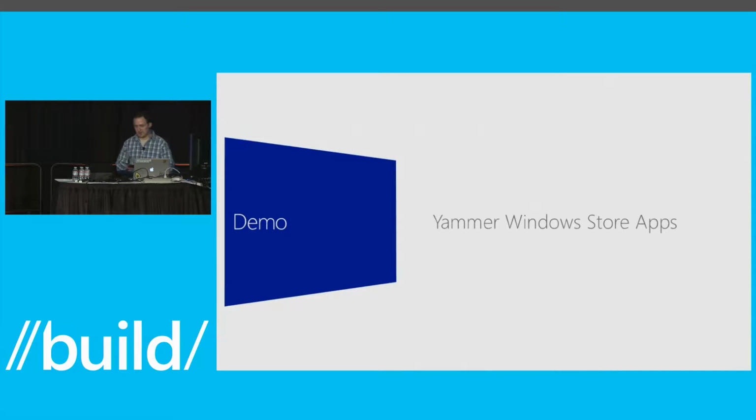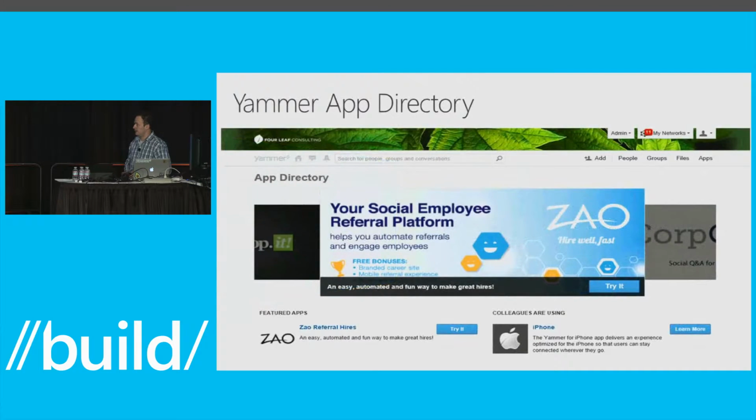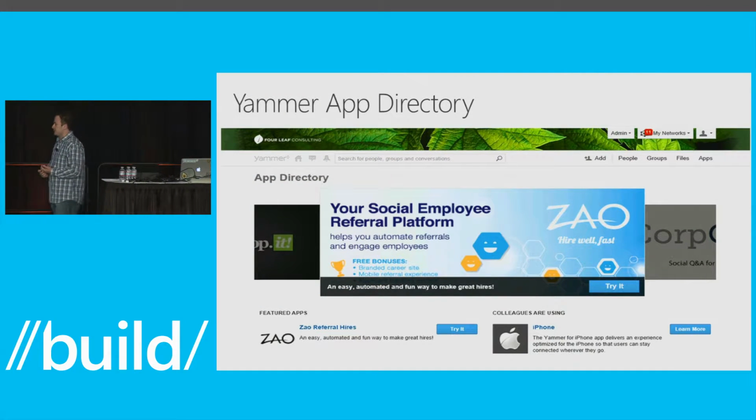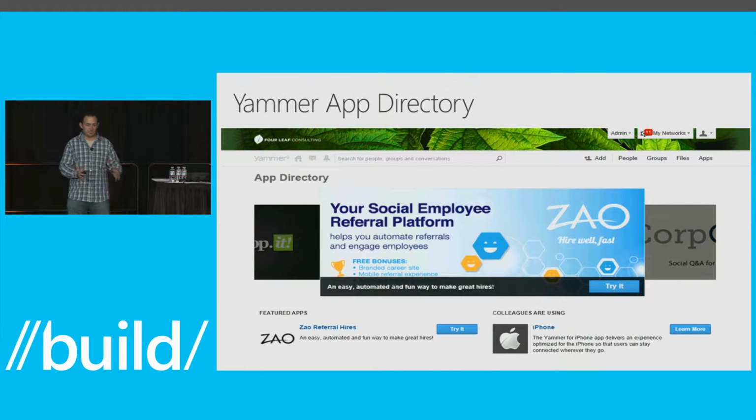So talking about the apps, Yammer, as I mentioned before, has an app directory. What this means is that when you create an app that satisfies a specific need in your corporation, well, guess what? Maybe another corporation is having the same problem, so you can offer this as a solution to them through the Yammer app directory.